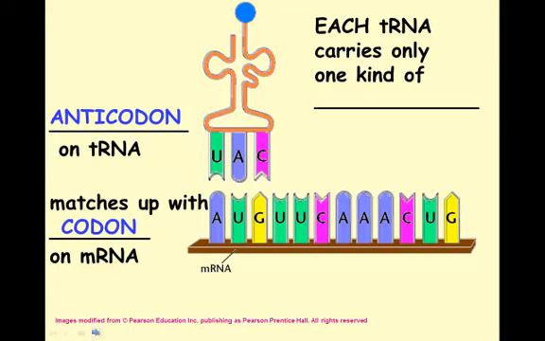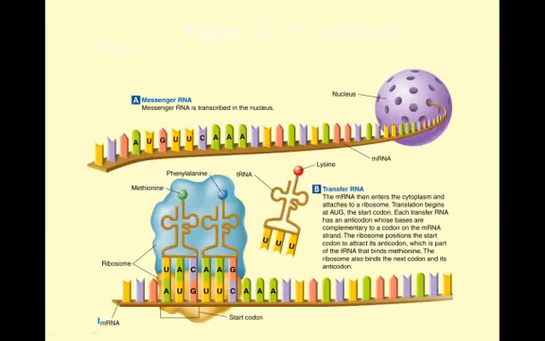Each kind of tRNA is going to carry only one kind of amino acid. That amino acid is special just for this codon, and so it's going to match the anticodon and this carrier molecule to make sure that amino acid gets put in the right position. So we're going to bring our information out from the nucleus. We're going to attach the ribosome to the message. We're going to bring in the tRNAs to bring in the amino acids and set them down in the right position. And then we're going to link these amino acids together to make the protein.